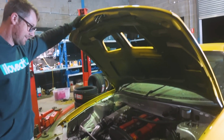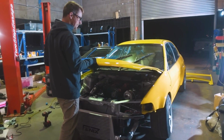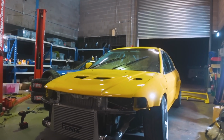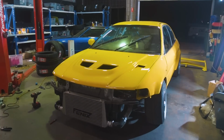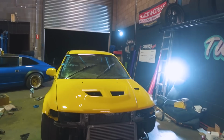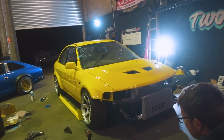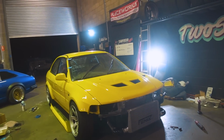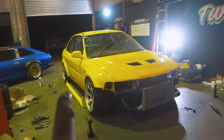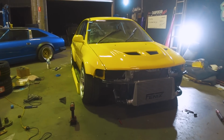But we're gonna drop the bonnet for the first time and see how it all looks. I'm not gonna lie to you guys, we've seen how it looks, but we wanna show you how it looks. Woo! Because we had to line up the guards, but look at that. Yeah, dude. Every time you just add a part to it, it just gets that much better. Dang. It's a little bit fatter. Does get a little bit fatter. Look at that, she's so shiny as well. She's wide. As you can see, we've got the side skirt sitting here. Yes, that will be the thing that we put on next, and that's just gonna give it that final touch.